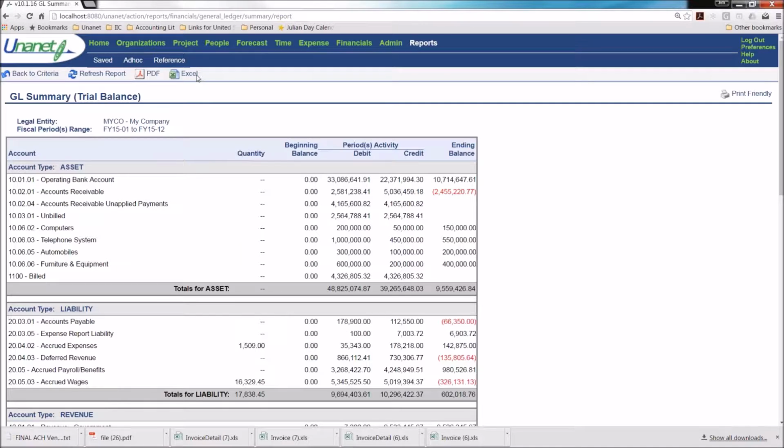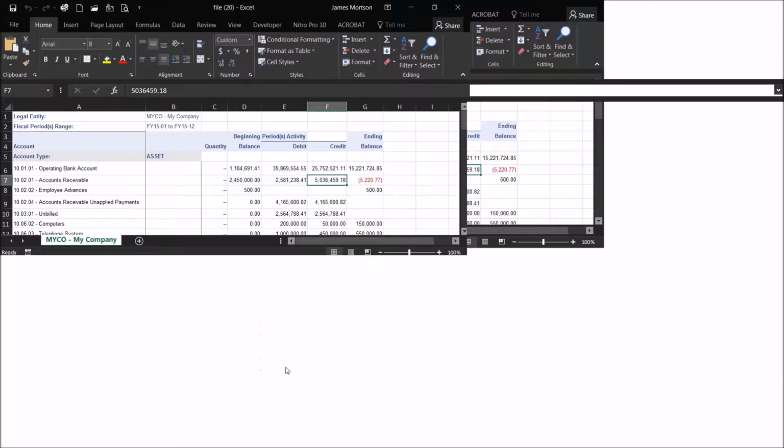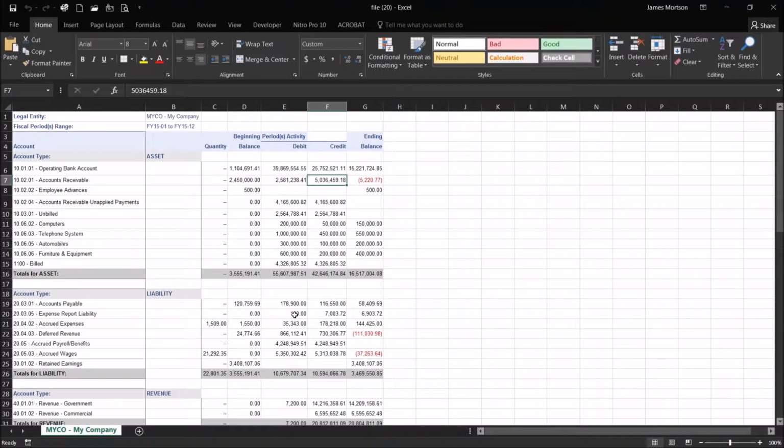There we go. And then you can just dump it into an Excel spreadsheet, which we have a link right here. You can also PDF it if for whatever reason you also want an archived PDF version of it. And that looks something like this when it's in the spreadsheet.